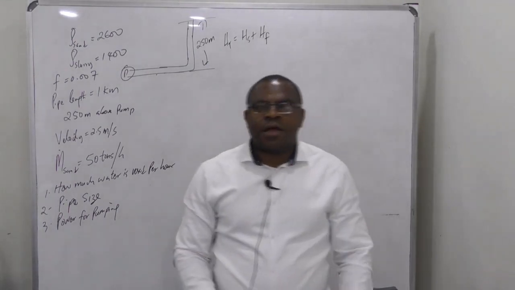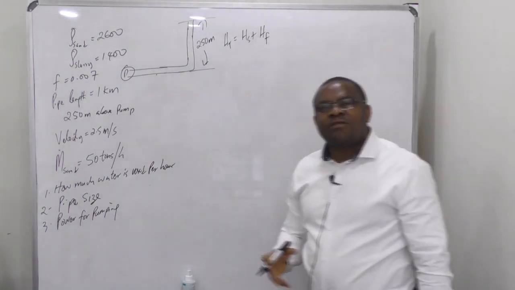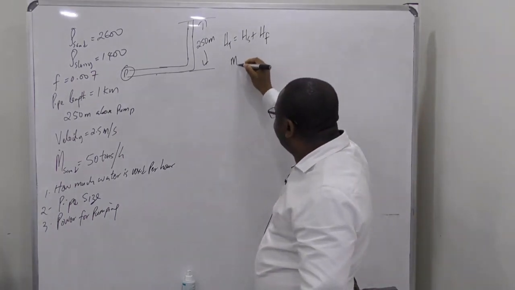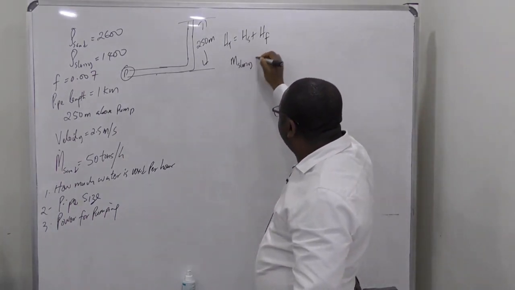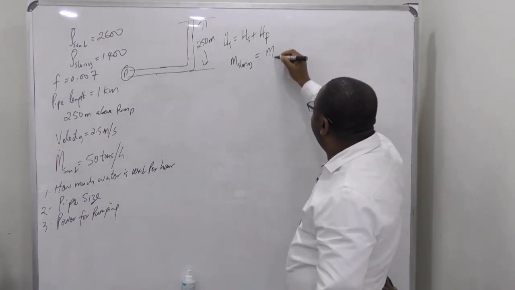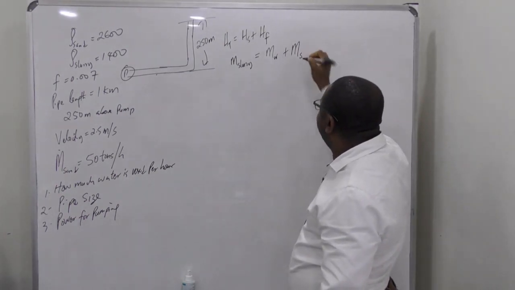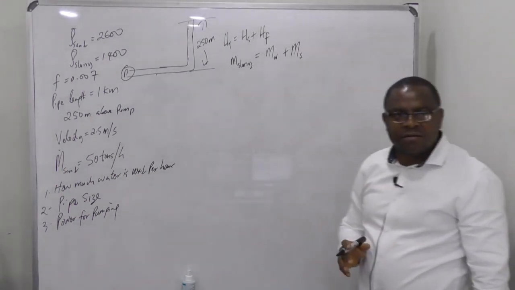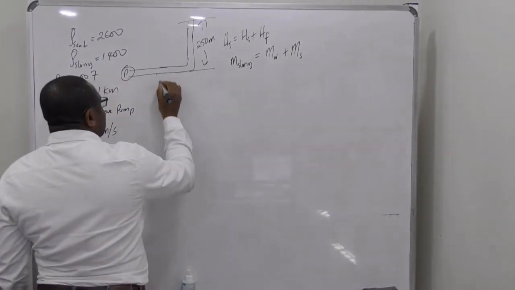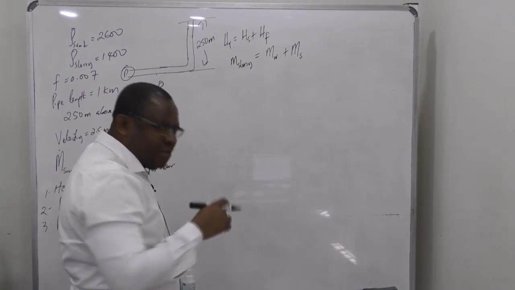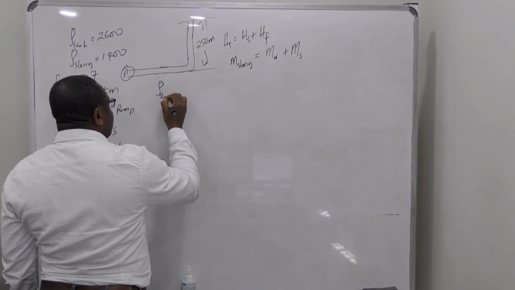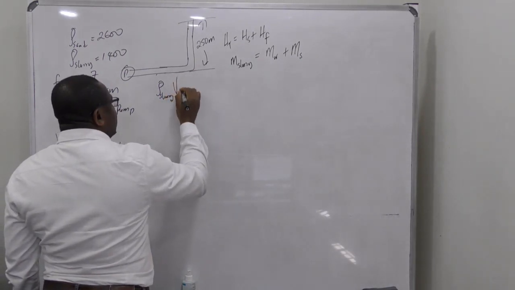All right, so now, as I said, when you are solving a slurry equation, just make sure that you know that the mass of the slurry is the same thing as the mass of the water plus that of sand. Mass of water plus mass of sand. That's where you start. With mass, we said, mass is density times volume. So it will be the density of slurry times the volume of slurry.